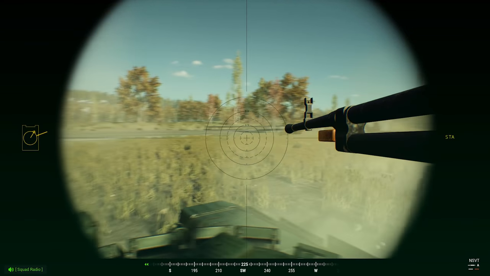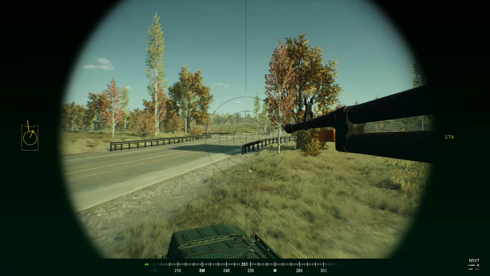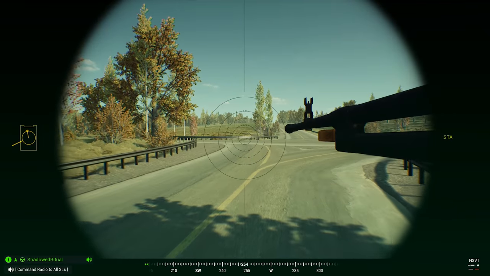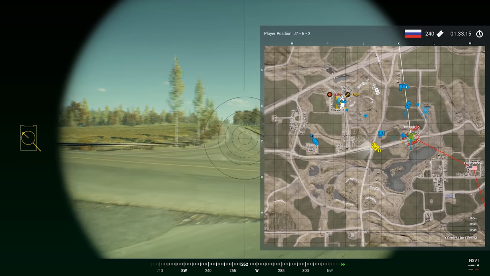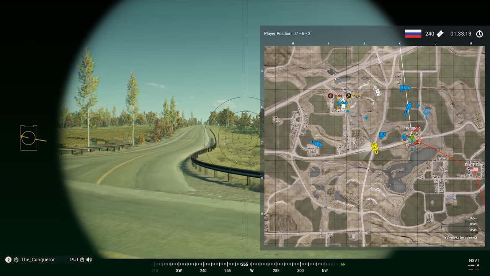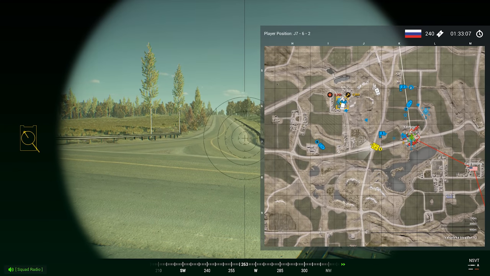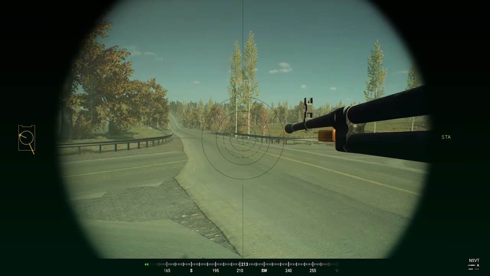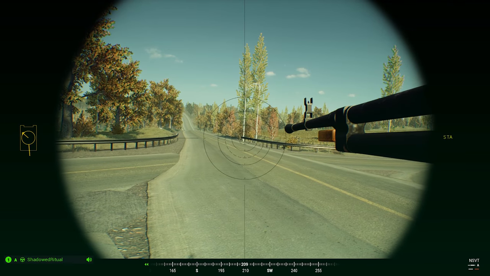Gunner, orient 6 o'clock. Start putting coax in the town as we retreat. Copy. On the road. This is Warpig, back to west FOB to rearm and repair. Keep going west. Get us to the closest vehicle repair. It's in the west. Go west and then north. Copy. Next right. I see it.